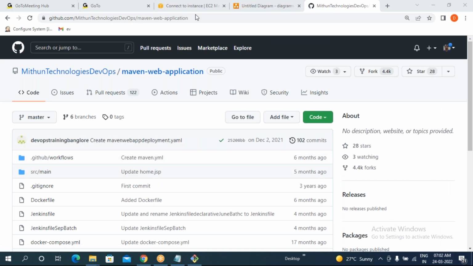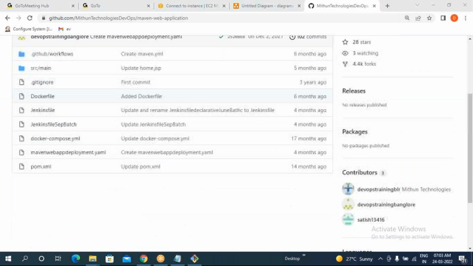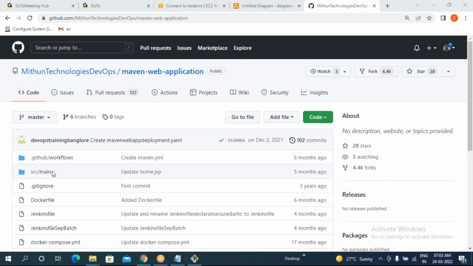Of course, in their account, you are not allowed to edit it. But if you fork it into your account, later if required, you can edit also. No problem. As of now, I don't want to edit any content in this repository. That's why I'm using it. In future, if you want to edit, in their account you are not supposed to edit, right? But first of all, fork them into your account. In your account, if required, you can modify. Right now, I don't want to modify, so straight away I want to use this one.